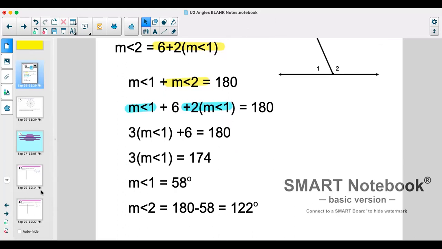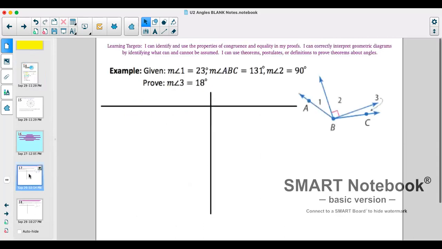Today, we're going to be using the angle addition postulate a good bit. We're going to be using some of those angle pair relationships potentially, but you're really going to see a lot of similarities between how we started out with solving equations within proofs. So we're going to start out in a very basic format, and we'll build and escalate as we go. So here's our first proof.